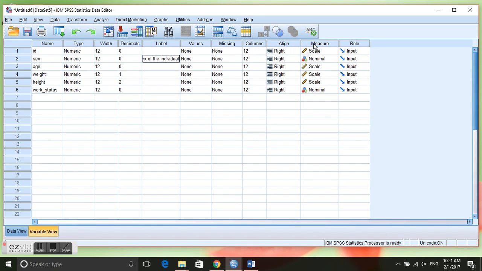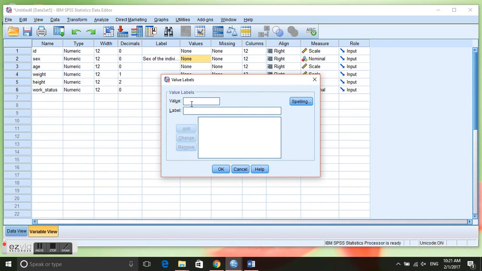Let's go to the values. Okay, so values will be used with categorical variables, and we can change the value just by clicking on it. So sex is a categorical variable, and the way we've entered the data is we've entered males in as 0, so I'm going to click 0 for the value and label it male, and we've entered females as 1.